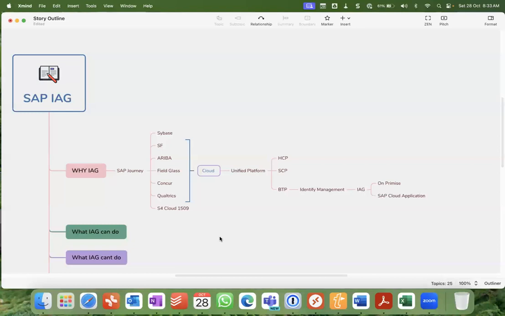Yes, absolutely. In fact, I have written a blog on LinkedIn. Probably I can share that blog detail also. I've written a blog on LinkedIn called SWOT analysis of IAG. Like in the WhatsApp group, I'll make sure I provide the link, sir. The blog is all about SWOT analysis of IAG. In that I would have highlighted in many places where IAG is a best fit and where IAG is not a best fit. And to answer your question directly, what is possible?